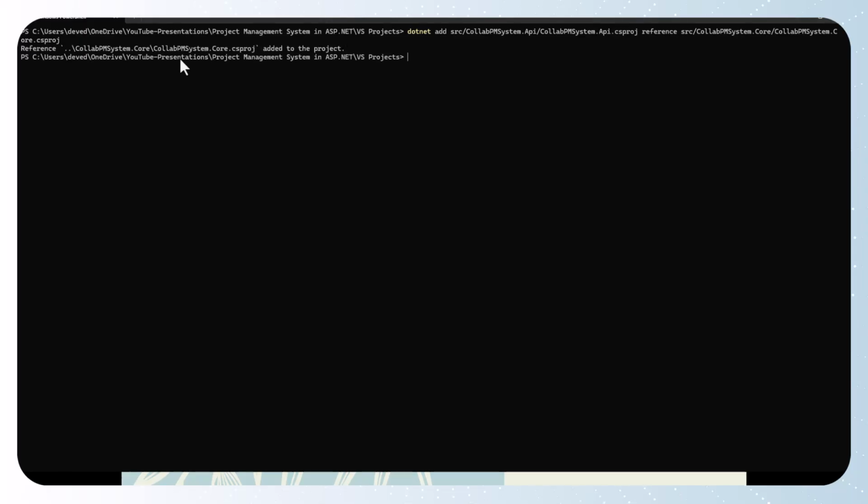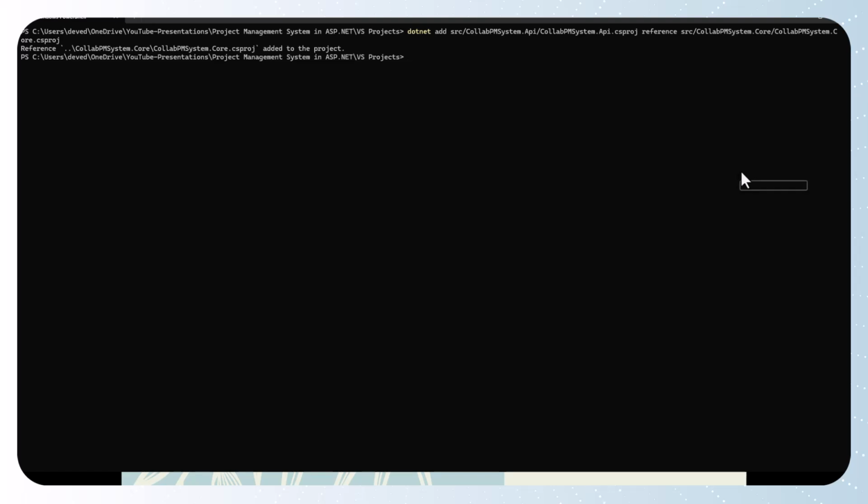So let's paste another round of code. So .NET solution add this, and this part is already done with, if I correctly remember. So I'll add reference parts here. Okay, so this project, web API project, references the core project. Now here also there is a mistake. So I have to fix it. Alright, and let's run this. Enter. So reference added to the project. Reference of core project added to the web API project.